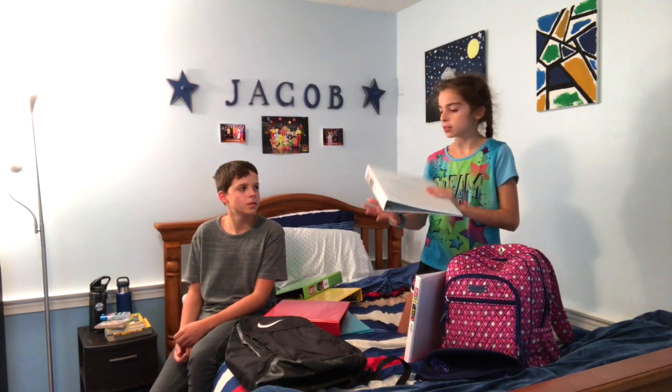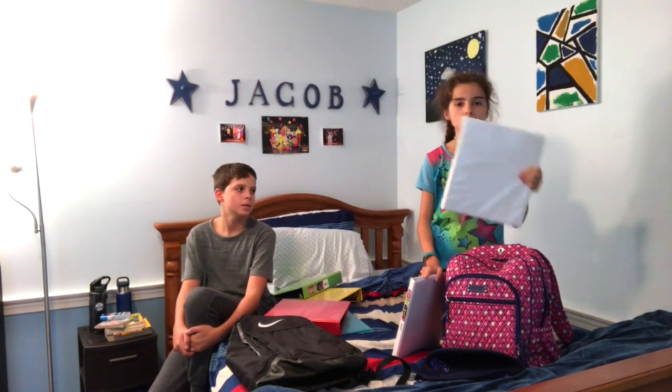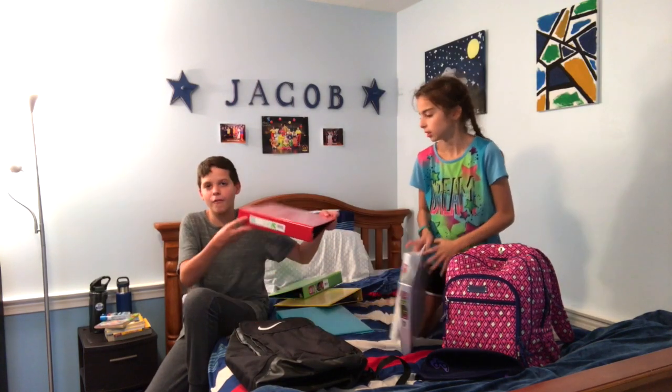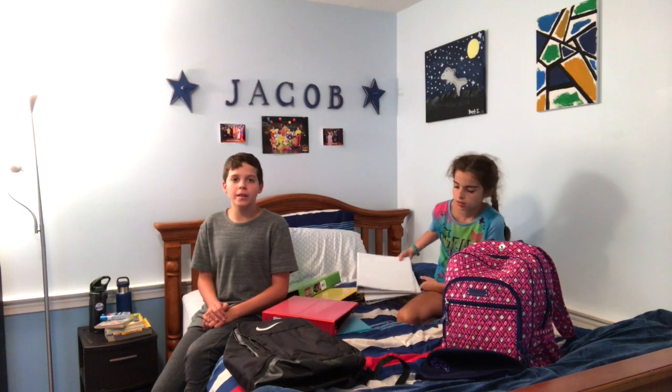So anyways, this is my binders. I got them both in white, and one of them is a 1 inch and one of them is a 1/2 inch. Oh, and I forgot to mention, all of my binders for my classes are 1.5 inches. Okay, so that is what we each got for binders, and now we are going to be showing you guys notebooks and all that stuff.